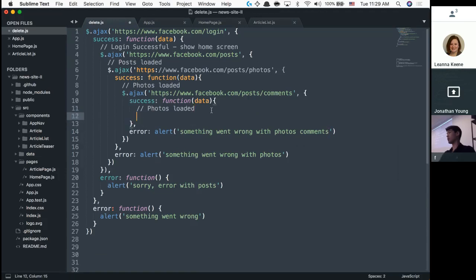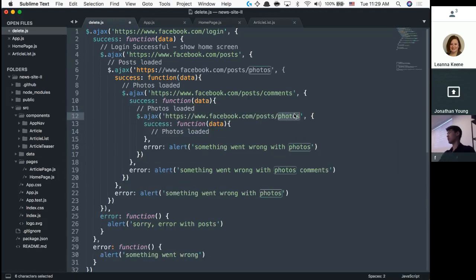This can actually continue on quite a bit. You have likes, something like that. Something went wrong with post likes or something like that. So this kind of looks like a giant Christmas tree of doom. If you look at older code bases with JavaScript on them and you're using a bunch of Ajax, what you'll notice is it looks a little something like this. They call this the JavaScript Christmas tree of doom, or what more affectionately people call JavaScript hell, because you don't know at what level you've broken.